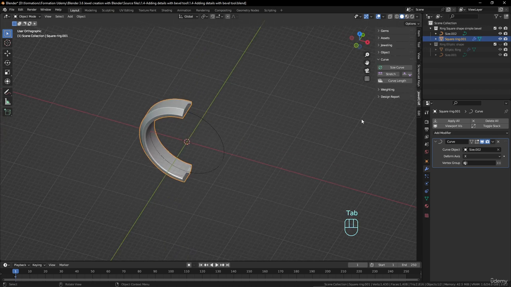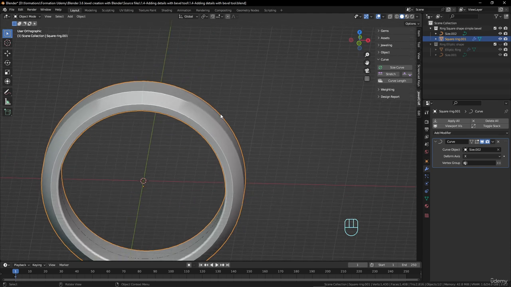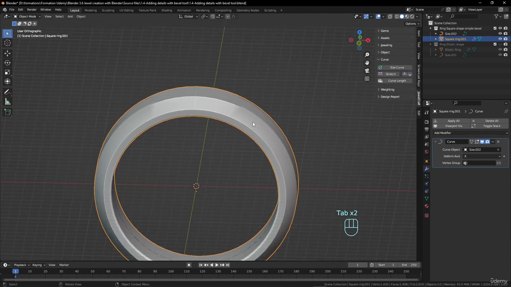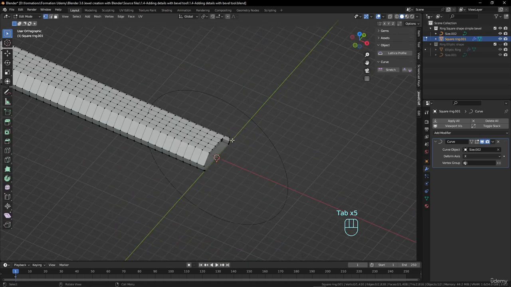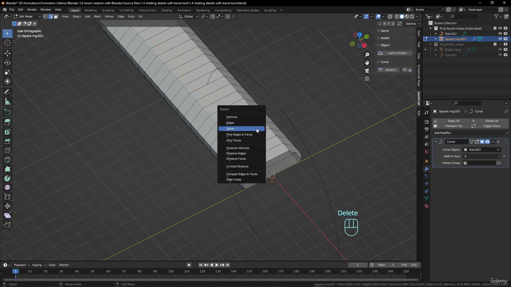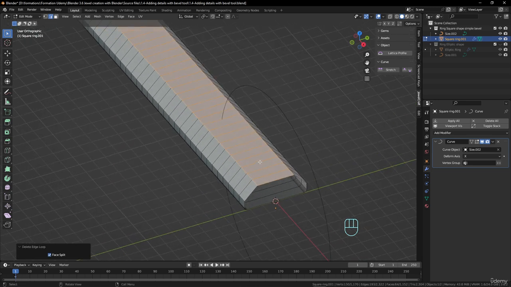Now we have only that, but if we make a curve stretch here, it will go perfectly there. But what we need now is to add fewer loops. So I will remove these loops by selecting them like this, and with delete I can remove them, and I have an empty space.